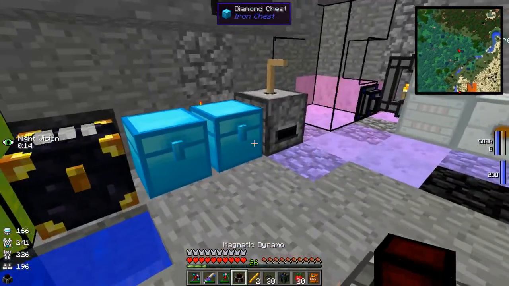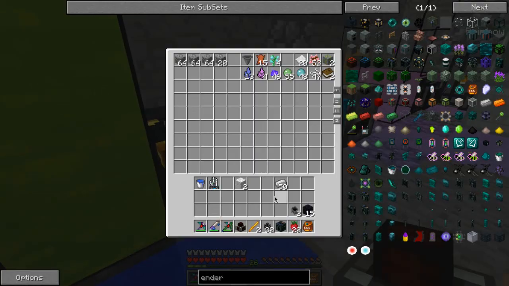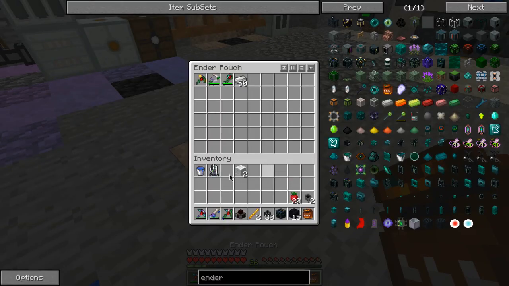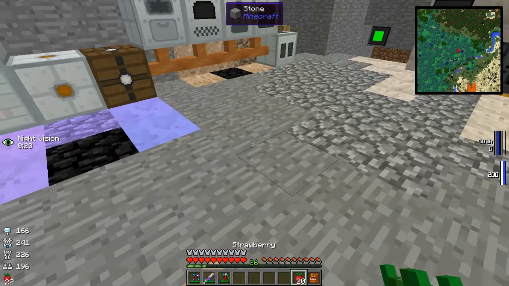So let me put this stuff in the chest. Right, let me put it in my ender chest, in my ender pouch, so at least I have it on me. Yeah, so alright, let's go.